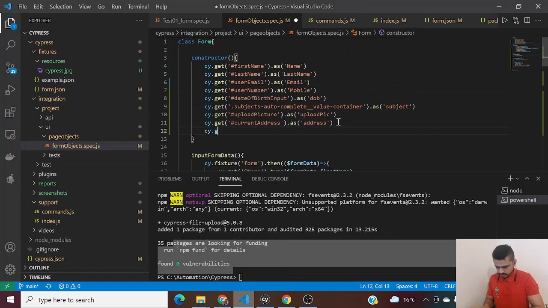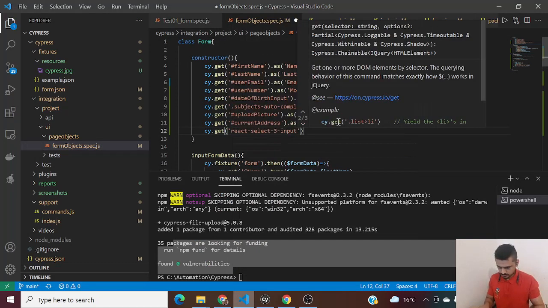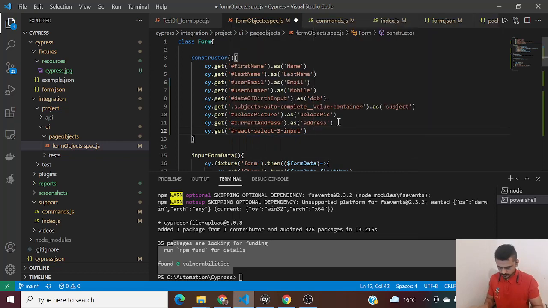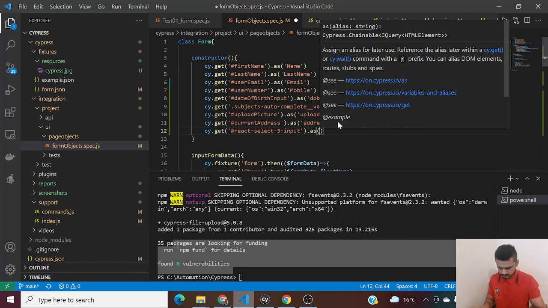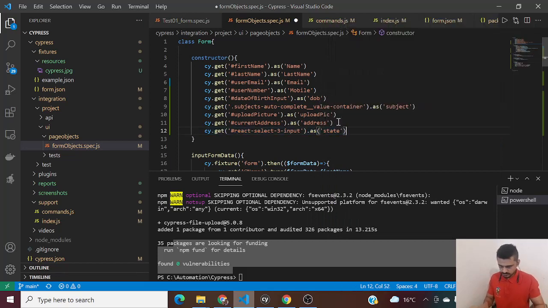Let's just get that, hash, dot as, and name it state.